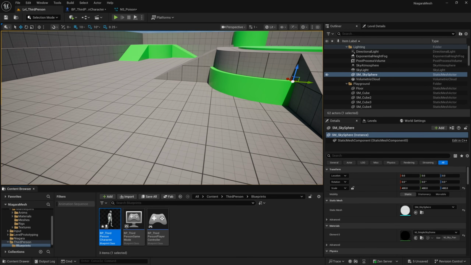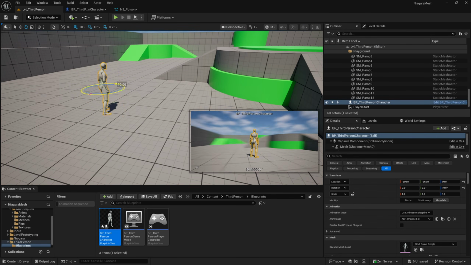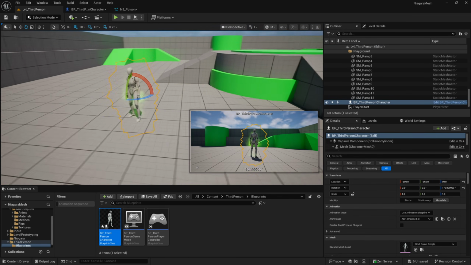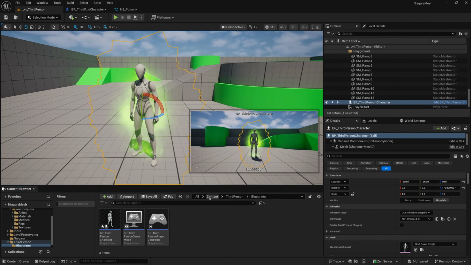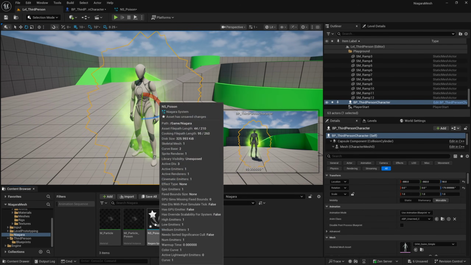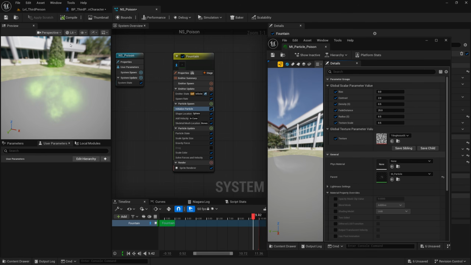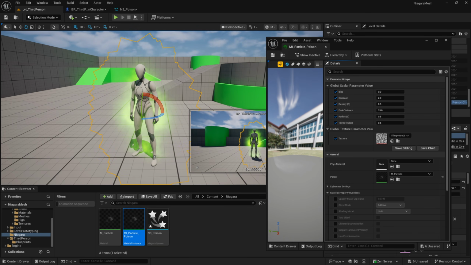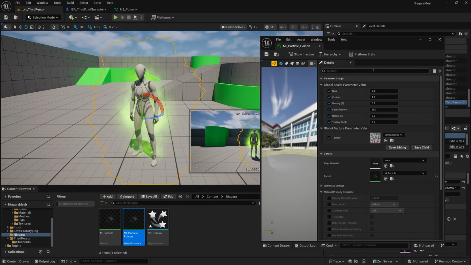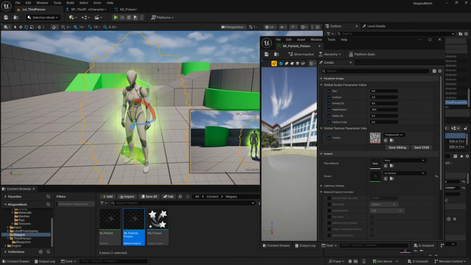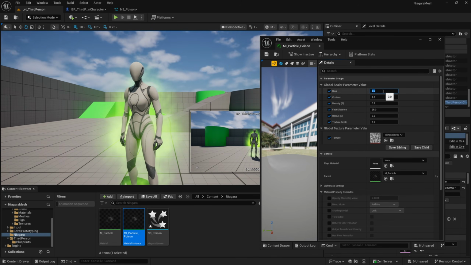What I'll do is drag in my third person character and rotate like this. And then I'll go to my content browser, Niagara, and find my particle material, and then drag this to the side. And the first thing we can do is set the bias to be negative 0.1.